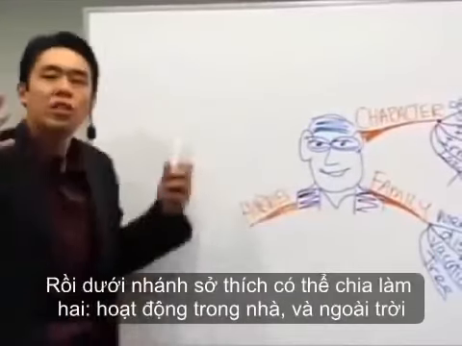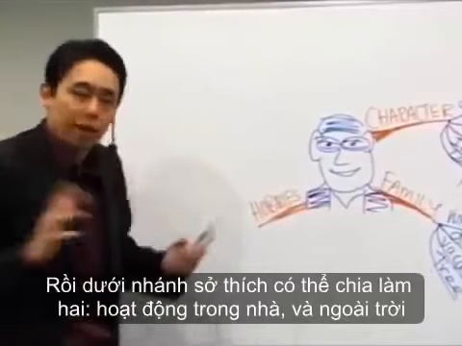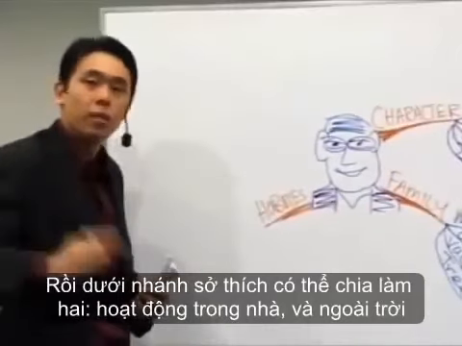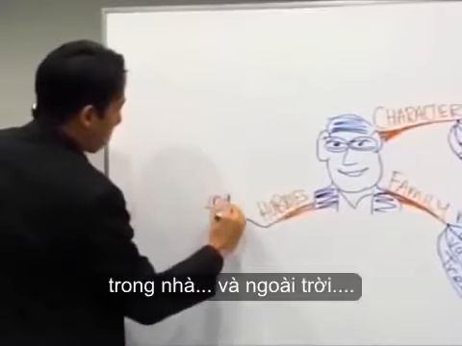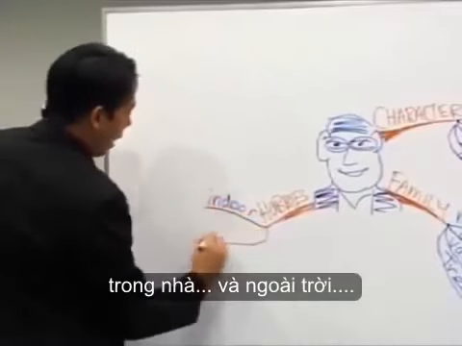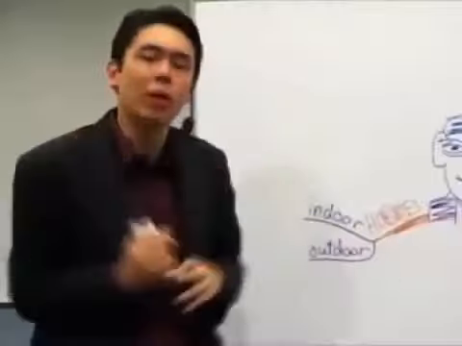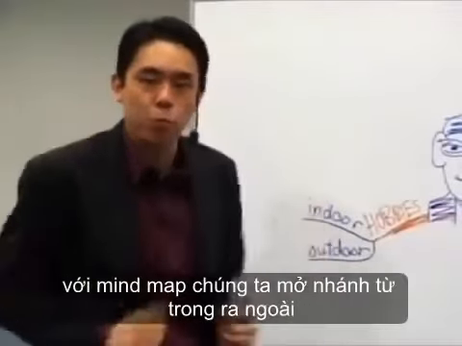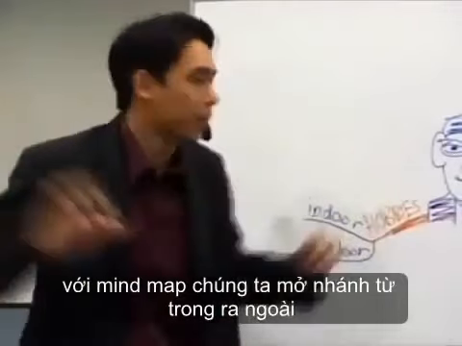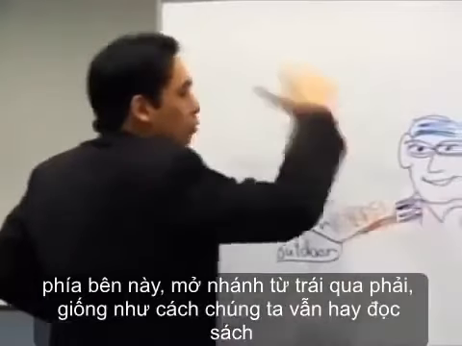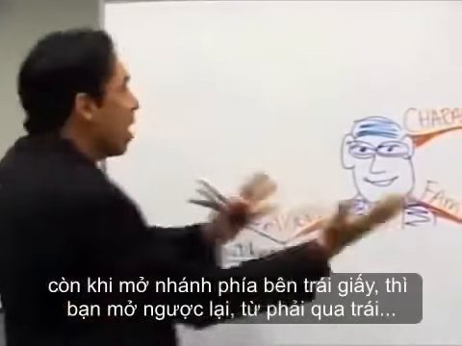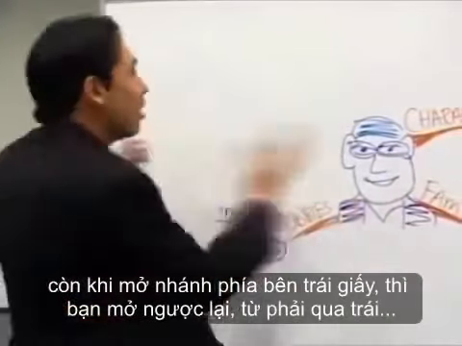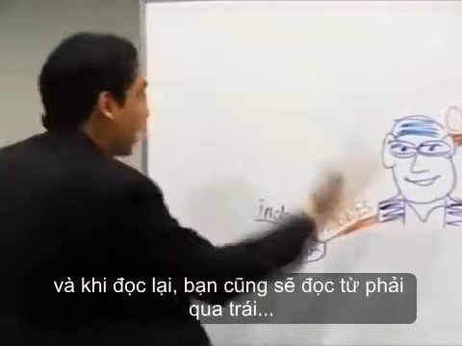Now, let's say under all his hobbies, we can divide into two main categories. Let's say indoor hobbies and outdoor hobbies, right? So, indoor and outdoor. Okay, now bear in mind once again how we branch out from a mind map. We branch out from inside to outside, right? So from here it's in to out. It's from left to right, the way we normally read. But the moment you start branching from a mind map on the left-hand side, what happens? You actually are branching from right to left. So what happens? You actually got to read it from right to left.